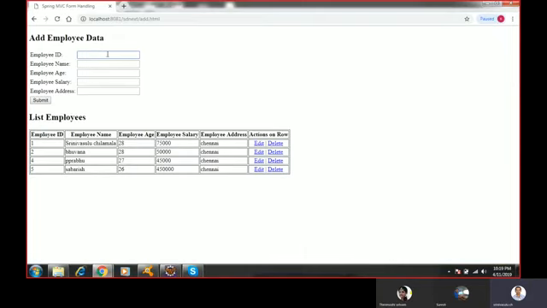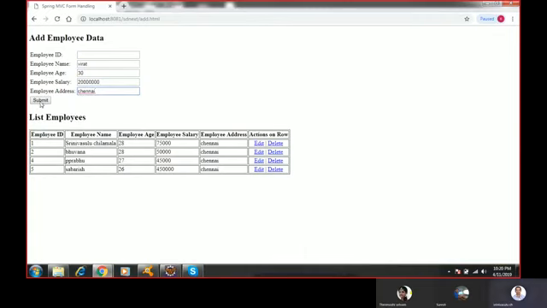Here this field is disabled because it has to be generated automatically. The employee name I will give is Virat, and the employee age, and the employee salary, and the employee address is Chennai.